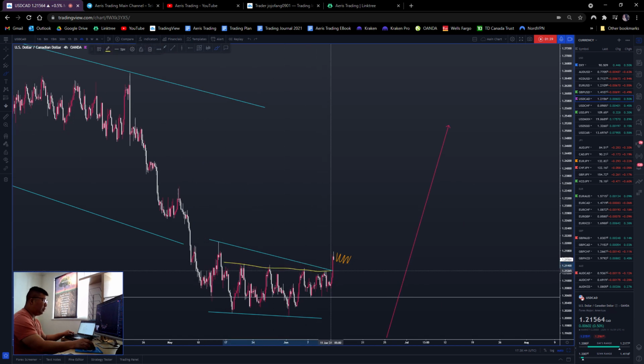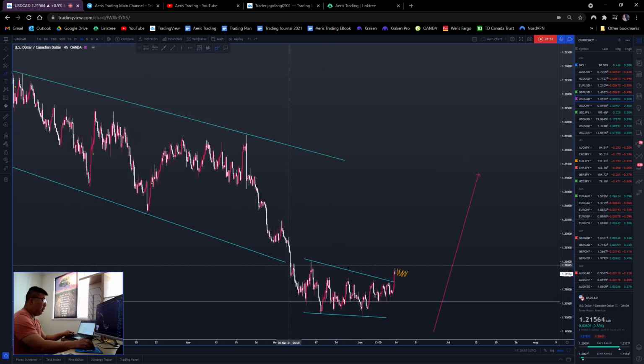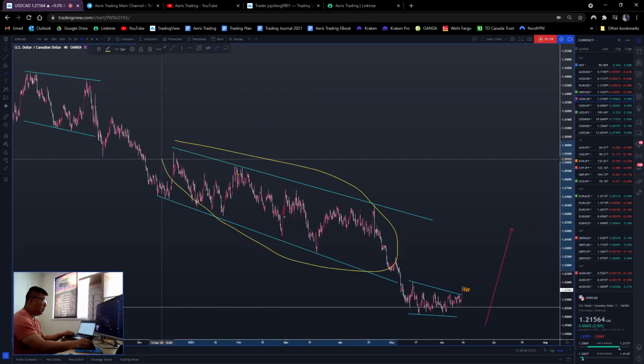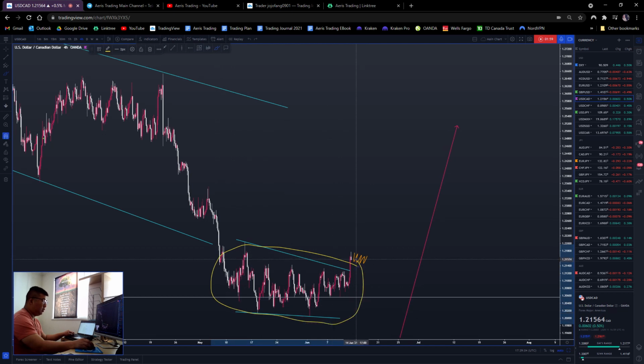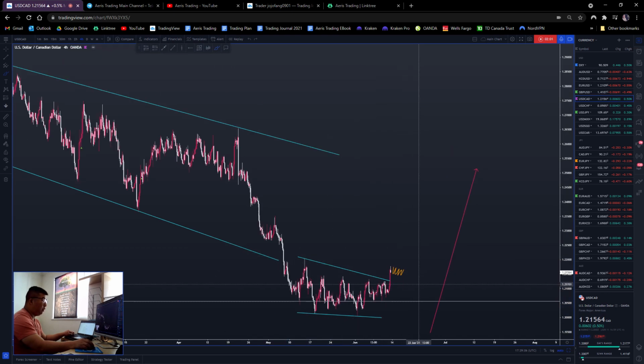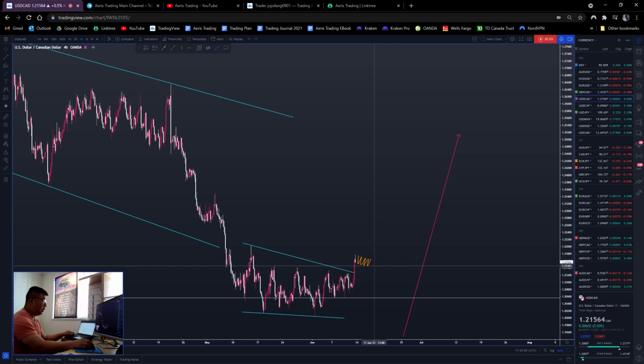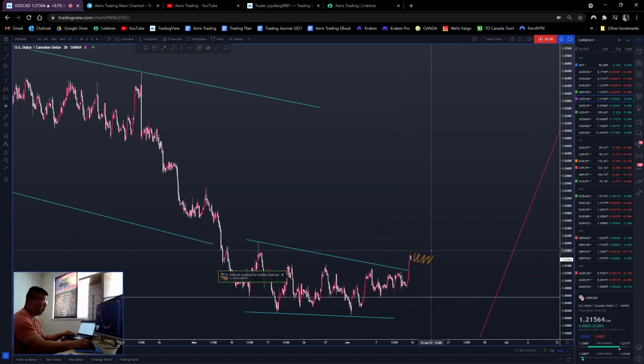Well, you can see that there are a few swing highs where the price is failing to break above, but we clearly see that the price has impulsively broken above this level, which is pretty significant in my opinion. The overall price action here was looking very bearish until this correction. So this could be the turning point that we're looking for in the market to look for a potential bullish run.